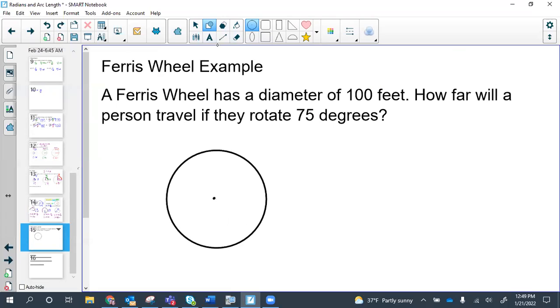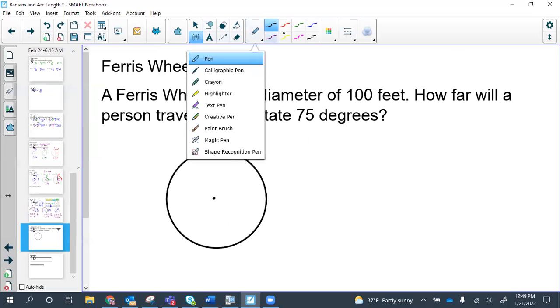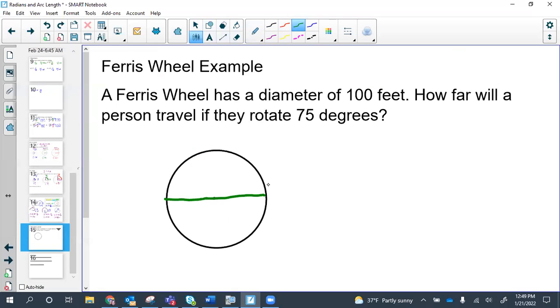All right, now where we have to be careful here is it was talking about the diameter. We don't use diameter in our formula, we use radius. So if the diameter is all the way across as 100, then what does that mean the radius is? Yeah, in the chat, 50, half of that, so it'd be 50, there we go.